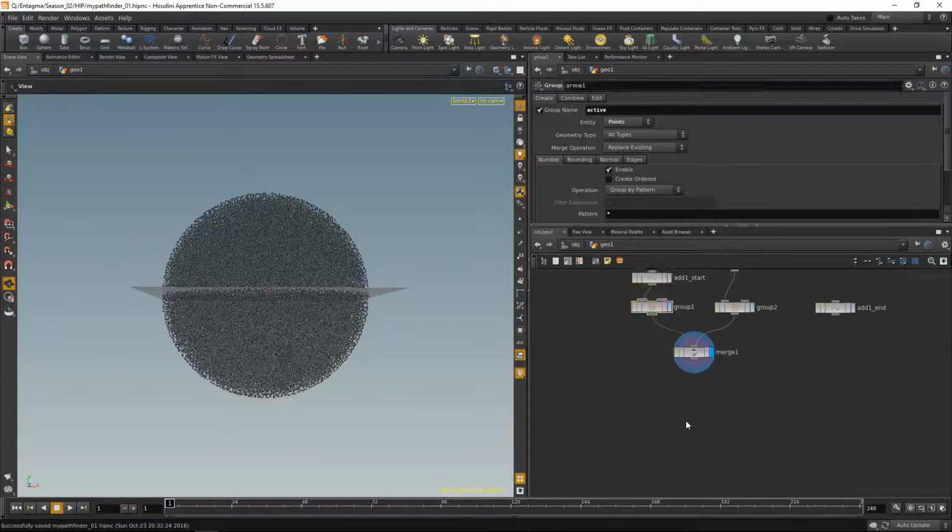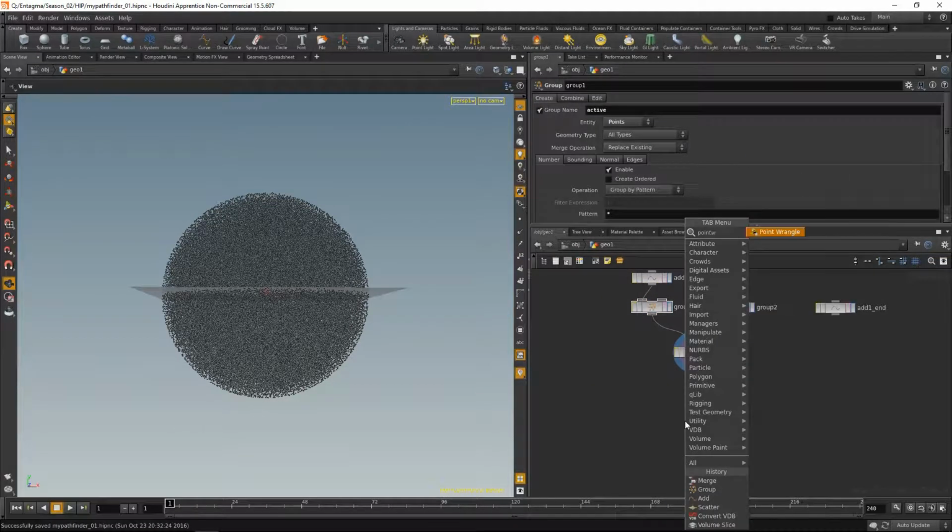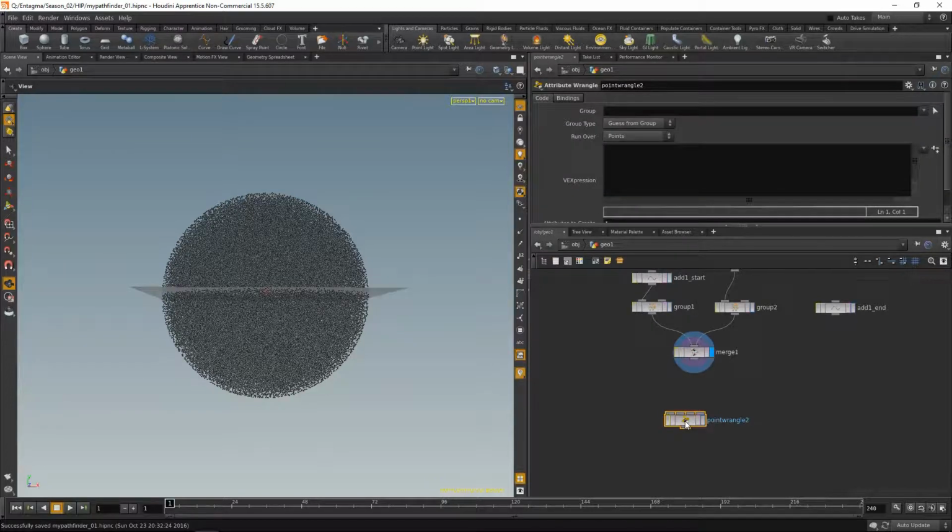Now let's create the algorithm. Let's drop down a point wrangle and write some of my beloved vex. And what I'd like to input here is on the one hand the point group containing the starting point and the inactive points that we can use to find our path. And on the other input I'm going to wire in the endpoint. Let's highlight this and select it.